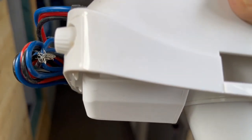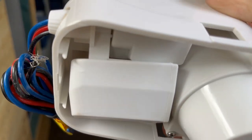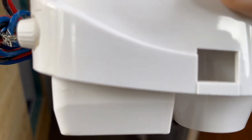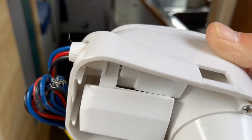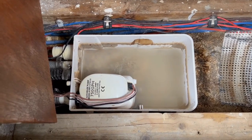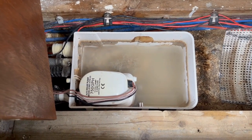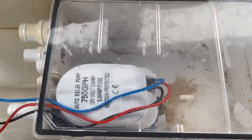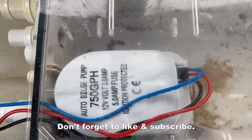You can't really see it, but the float just goes up and down like that, and then that turns it on and that turns it off. But the other one — I've cleaned it all out and it just will not work. We'll have to try a new one when we get it tomorrow.